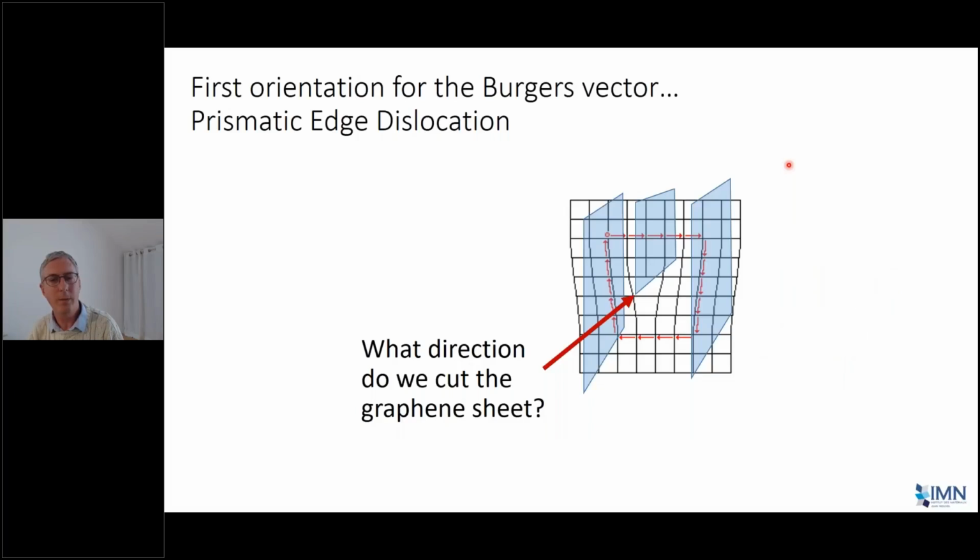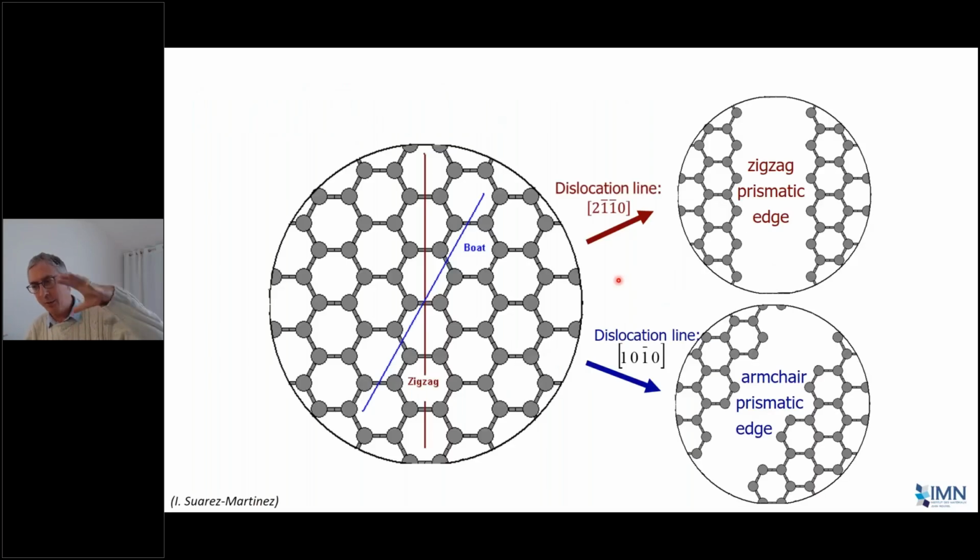And if we look at the structure, we can start to go down and see how the atoms are arranged in the kind of core of this dislocation. So this is the missing plane, the plane where we've cut it off. So we've got to cut through our graphene sheet, through our sheet of hexagons, and we've got a choice about the orientation that we cut. So this is looking down on top of the sheet now, and we can cut along in the most basic configurations these two lines, the red or the blue.